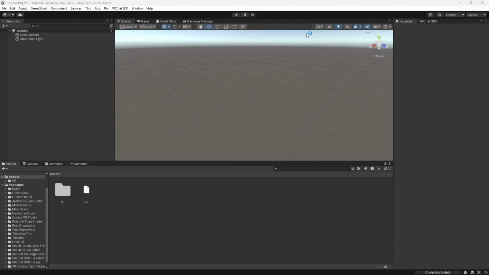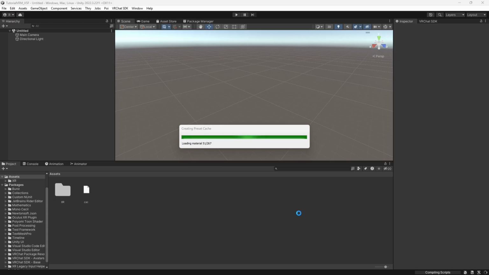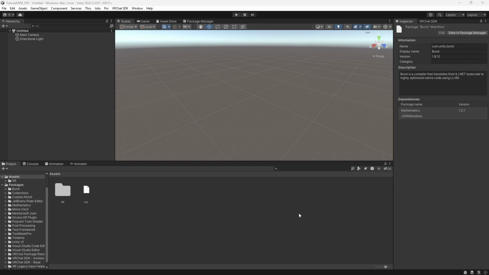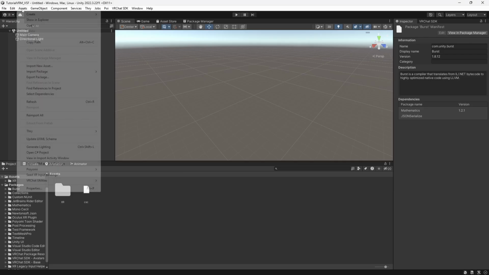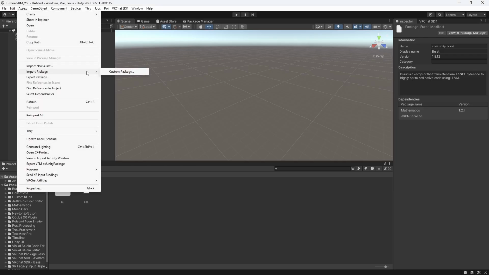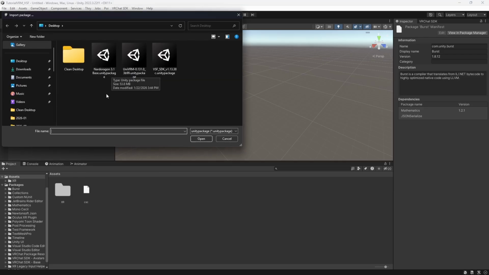Okay, now that Unity is up and running, it is going to compile some scripts, and then it is going to compile the Poiyomi shaders. It can take a little while as well. All right, great, fantastic. So what we are going to do is go to Assets, Import Custom Package. We're going to import our Nardo.